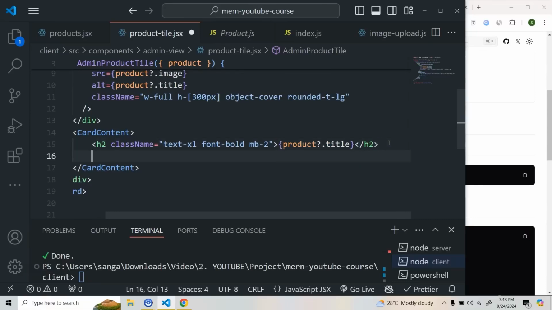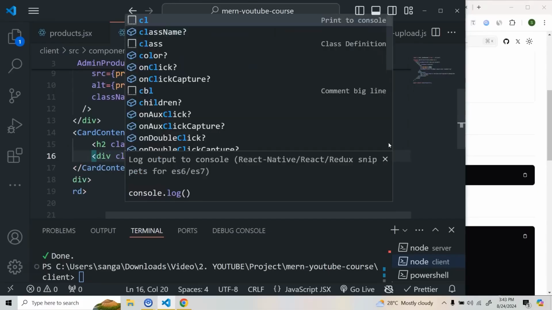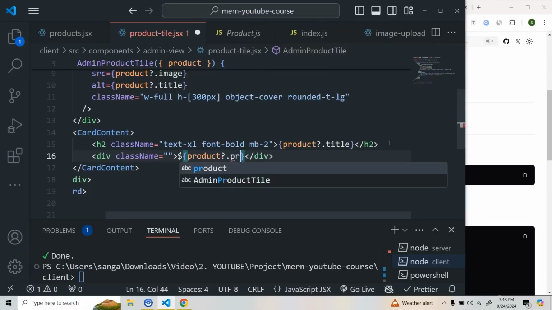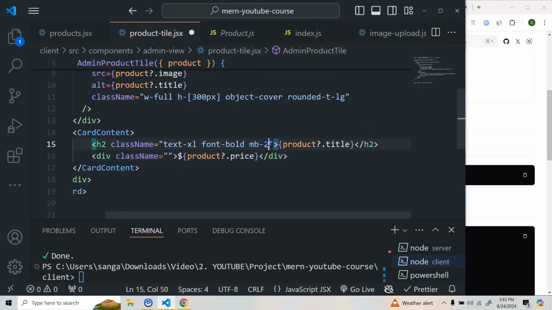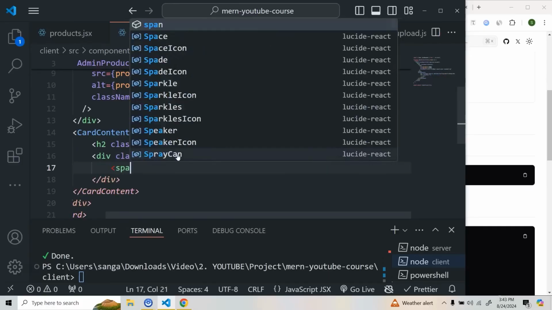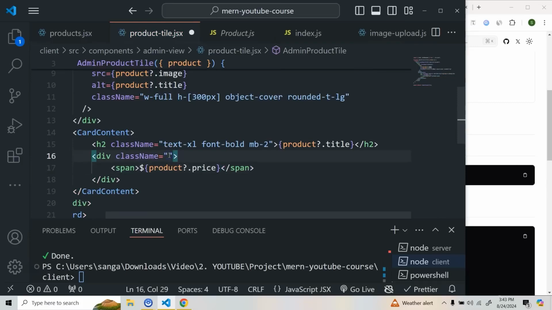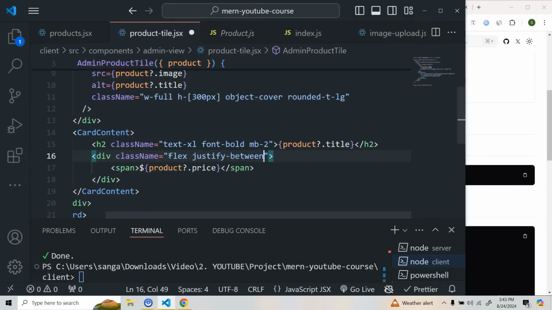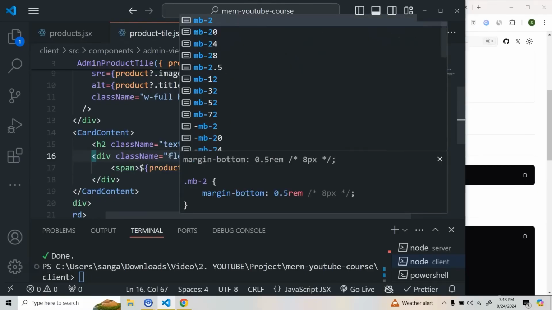Let's do one thing. After this, we will take one div and we'll render the prices. I think that is fine to render the prices, so that we'll be able to understand the price of that particular product from the admin perspective. So here I'm going to render a $, and then product.price. Okay, no, I think let's take this one inside something. So in this div, we will take one span and render it, and for this particular div, we will take flex, justify-between, items-center and margin bottom of 2.